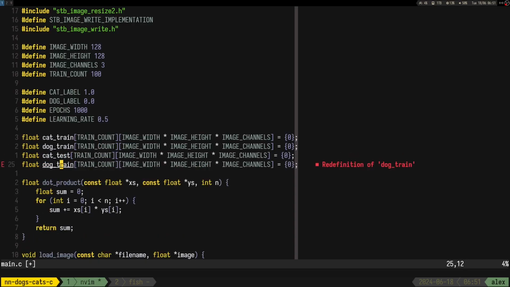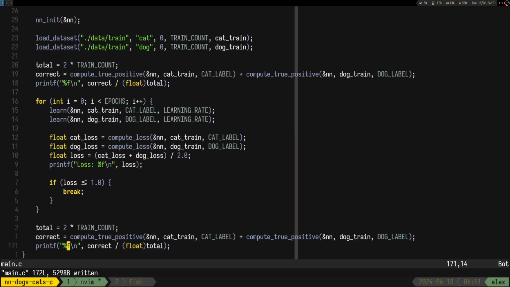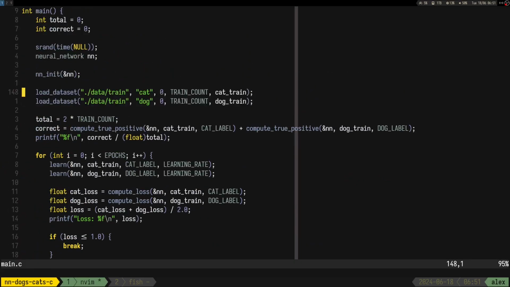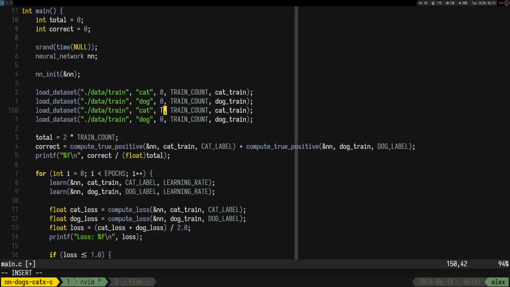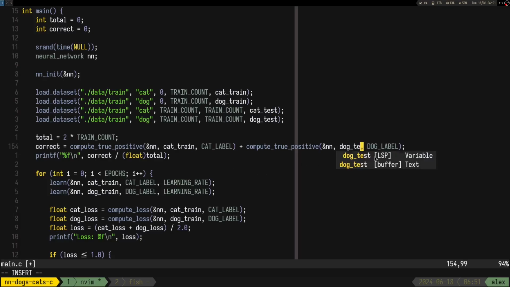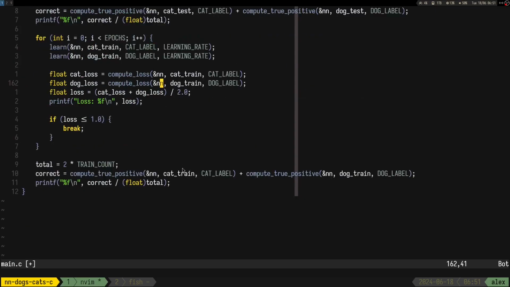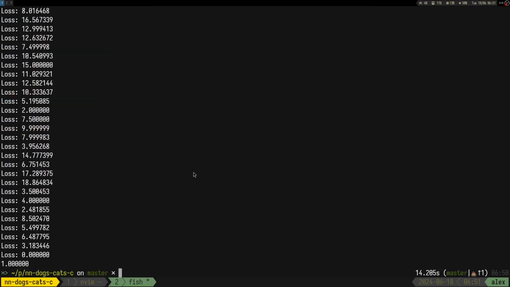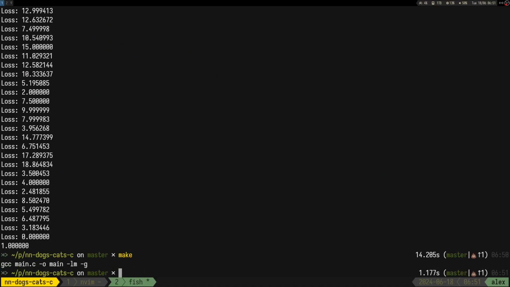Let's just say cat test, dog test, and we can maybe do something like this. Right? And this way we are gonna get the predictions on the test set.